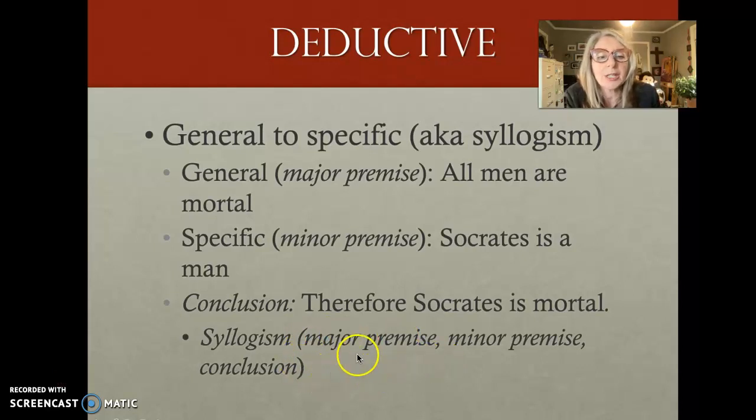Okay, syllogism: major premise, minor premise, and conclusion. Now, you're going to need two of these to figure out one of them. In most cases, you're going to need the major premise and either the conclusion or the minor premise to figure either one of those out. Okay? It would be hard to be certain if you wrote the minor premise and the conclusion without knowing what the major premise is. I don't think it's impossible, but I think it would be difficult. Let's move on. Actually, I think it might be really difficult.